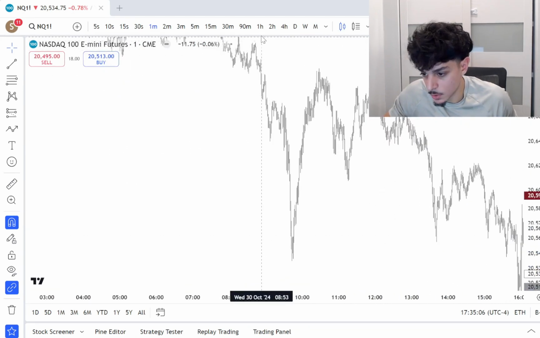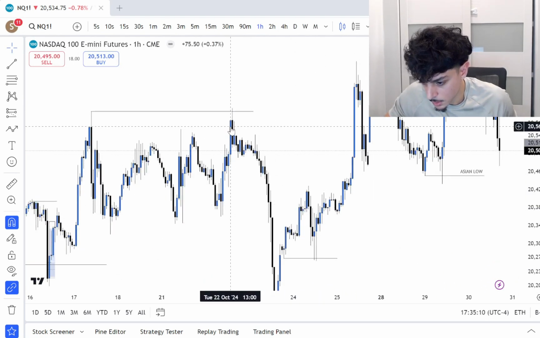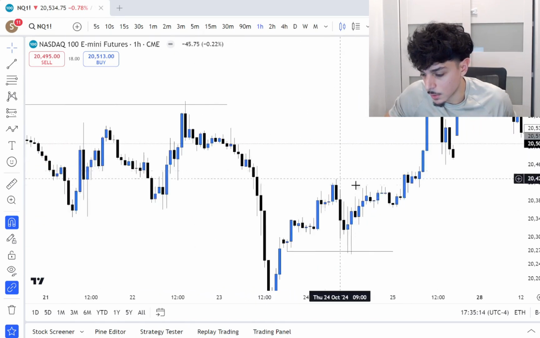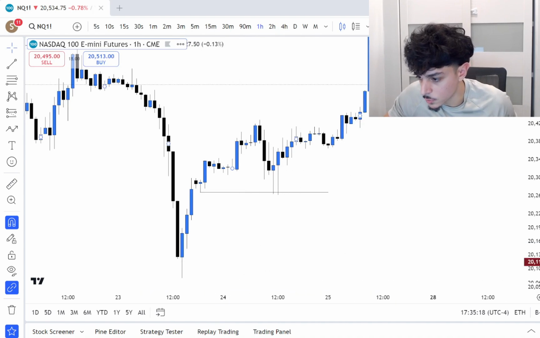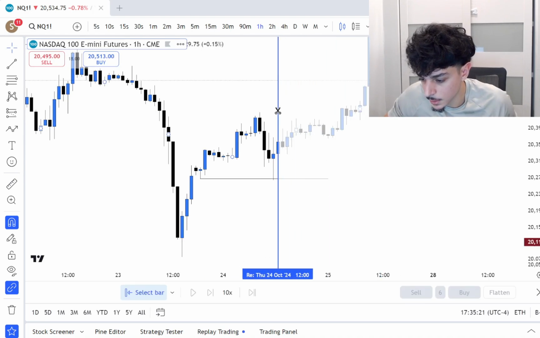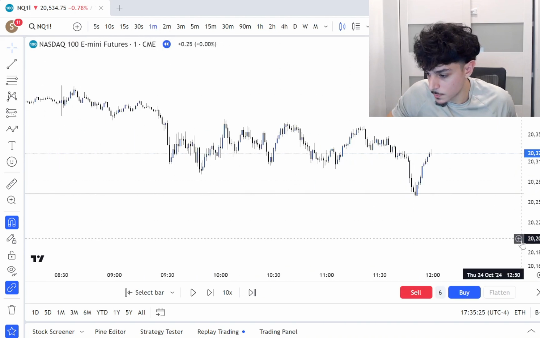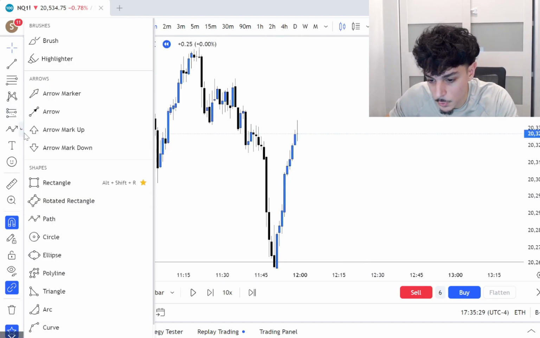Okay, and let me go and find the next scenario. So that was again a previous daily high sweep into the hourly fair value gap, and then right here, what do we have? An Asian low sweep. That's perfect. I like that. So right here we have that Asian low sweep. What would be my breaker? It would be this little order block here.